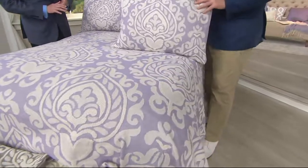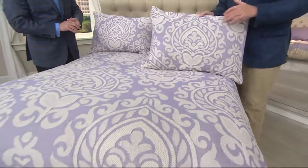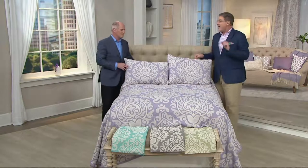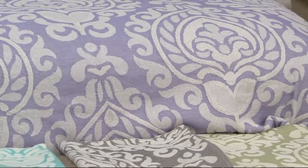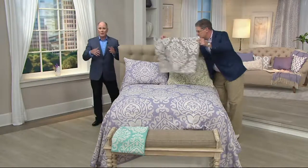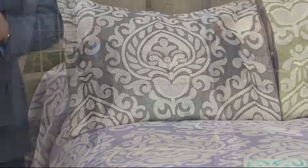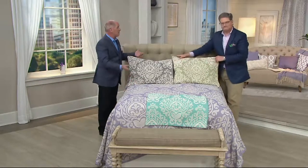What I've been reading is that the bed is the new home office. Instead of going into the den, people close up the kitchen at night, come up to the bed, read, work on their iPad, watch TV, talk on the phone — but they don't always want to get under the covers. Sitting on top of this, if the dog or cat hops up, you're eating and drinking, you don't worry — throw it in the washing machine and the dryer. The more you wash and dry it, the softer it becomes. We still have availability in twin at $59, full at $74, $82 for the queen, and less than $100 for the king. These are final quantities with no reorders, and this is the very first time we've made it available on four easy pay payments — ending at end of day. We are now down to less than 250 sets remaining.